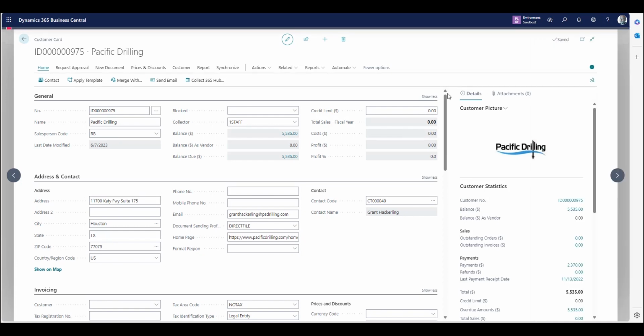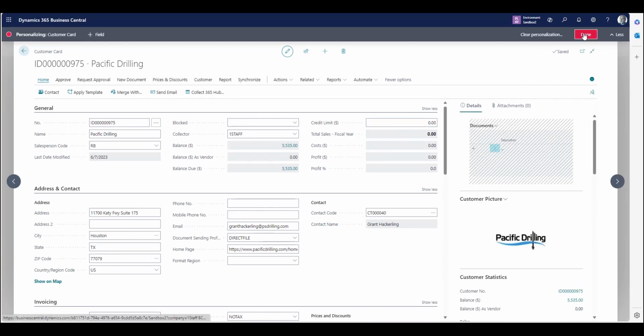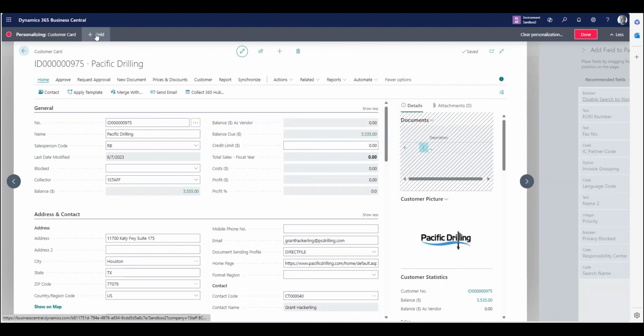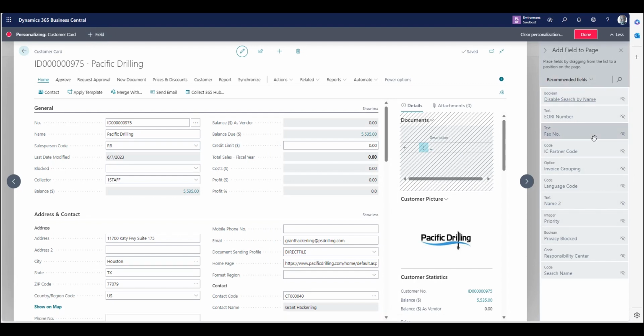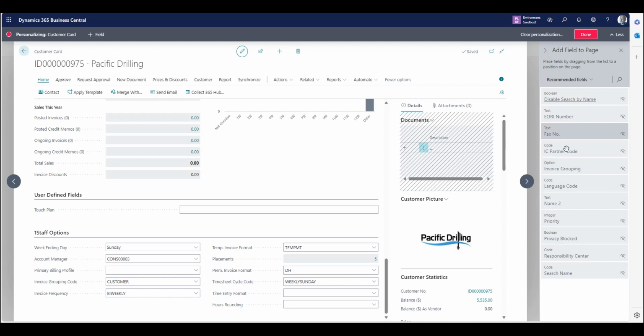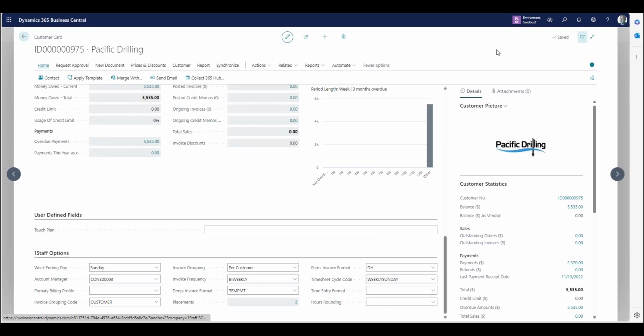Here I could go to personalize, and again I can determine what I want to see really in this fact box. And I can also move around these fields and determine what order I want them, or whether I want them hidden, or whether they're relevant. But I can also add fields. So if I do plus, these are all the fields that currently aren't on this particular form that I might want to grab and place. And I've seen one invoice grouping that might be really relevant down here, and it actually should appear here. There, I'm going to drop it there. And I've made my change. Click there and I click done, and I am good.